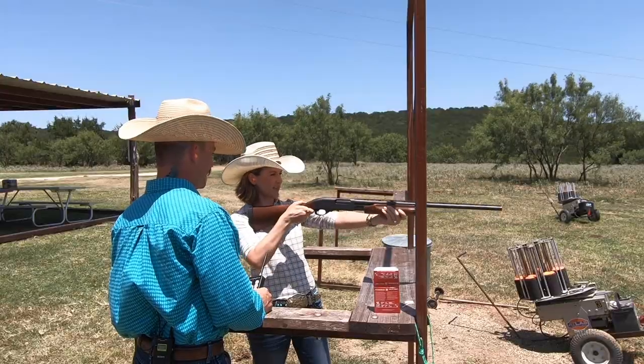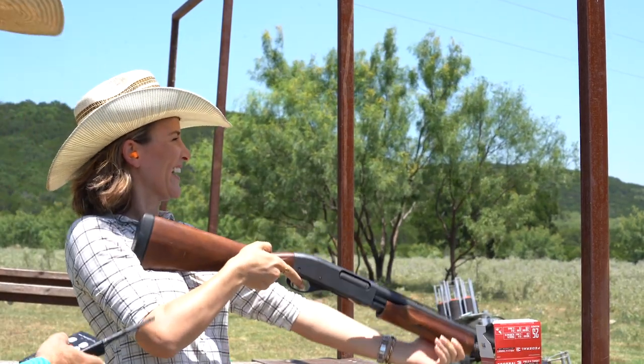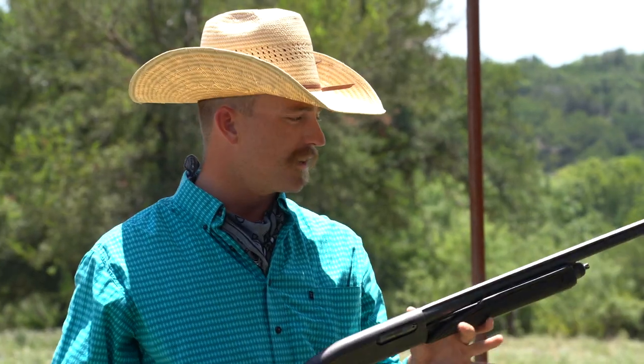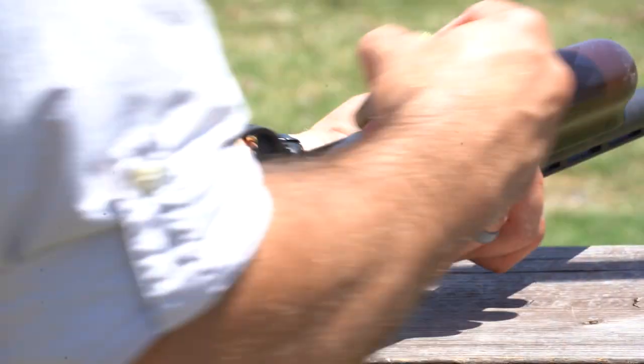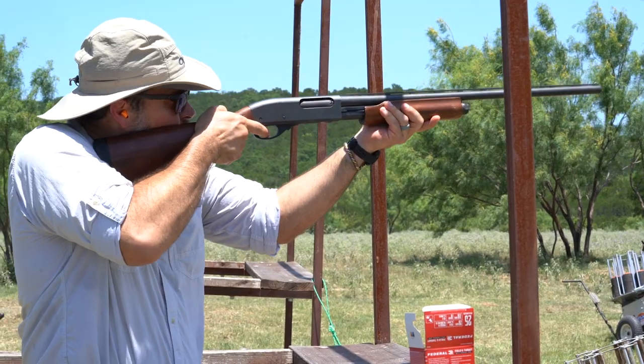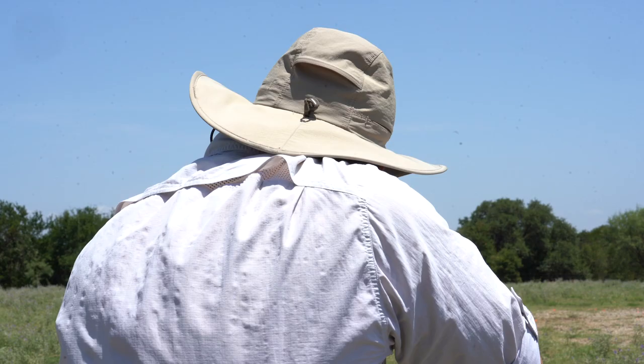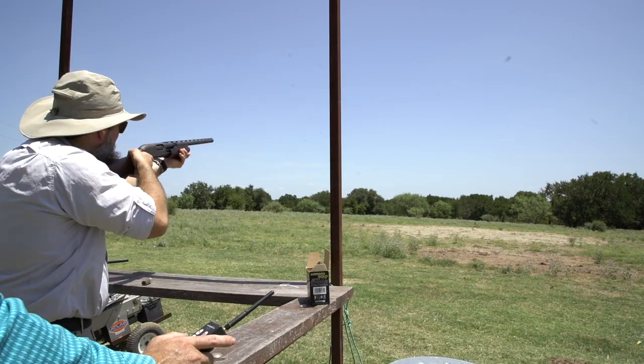That's pretty impressive! Safeties off, point and shoot — pull! Got it! The big difference between shotgun shooting and rifle shooting is that this is all reactive; if you try to aim, nine times out of ten you're gonna miss. Peter had great reactions and some previous experience — he hit nearly everything. So if this was a competition, who won? Oh, definitely Peter — no contest. That was fun!